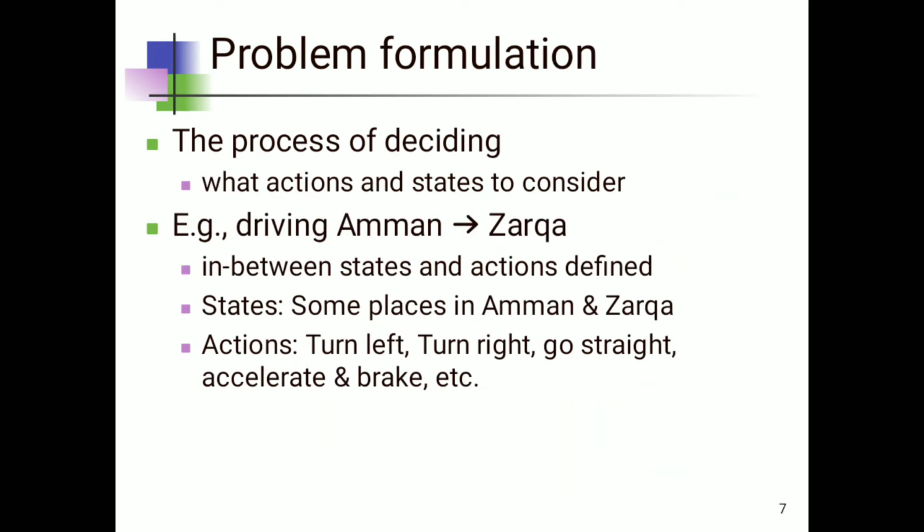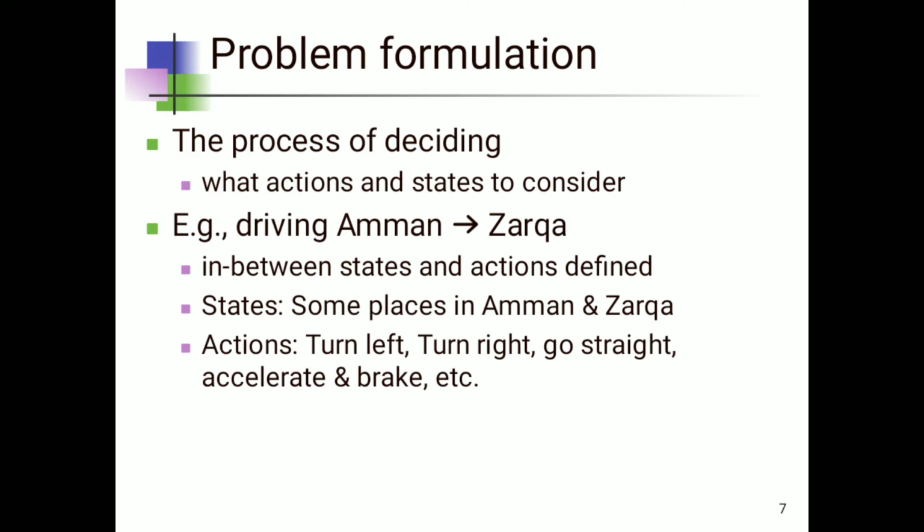Then we'll see, after the goal formulation, the next step is the problem formulation. So what is problem formulation? It is a process of deciding what actions and states to consider. So when we talk about any problem, from that number of states we can take a number of actions. So the first process is to decide out of this which actions and which states we have to consider. Example, driving.